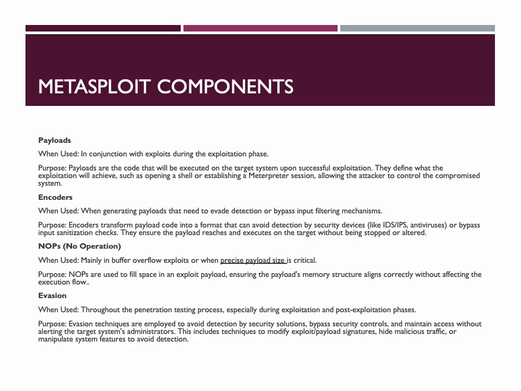And then evasion, throughout the penetration testing process, especially during exploitation and post-exploitation, what's the purpose? It's employed to avoid detection by security solutions, bypass security controls, and maintain access without alerting the system's administrators. This includes techniques to modify exploit payload signatures, hide malicious traffic, or manipulate system features to avoid detection. So you try to hide yourself in a very, very clever way, right? So you're never detected, even after you've entered the system.